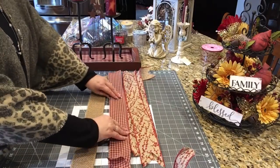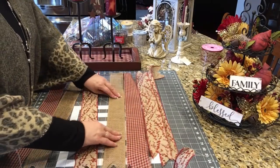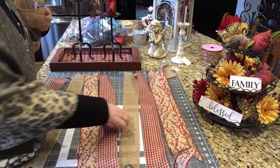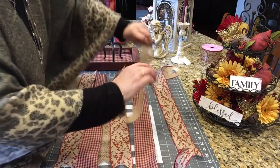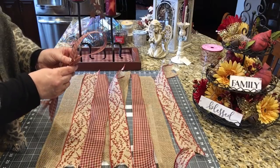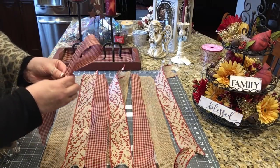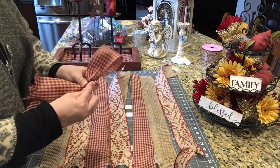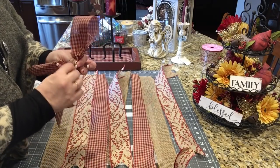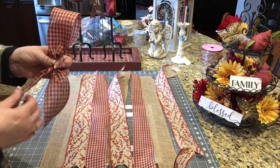Okay, I've got everything done. Then we line up the ribbon the way in which we want to put them together. Like that. There we go. Now we are literally going to fold this in half, and we're going to make sure that we have a 5-inch loop. So measure that and make sure that you have a 5-inch loop. Pinch it together, and then go underneath. I hold this out of my way with my pinky and twist this around. This looks like one two-sided ribbon, but it's really one-sided. This looks just a little different. So twist it to bring the right side up.